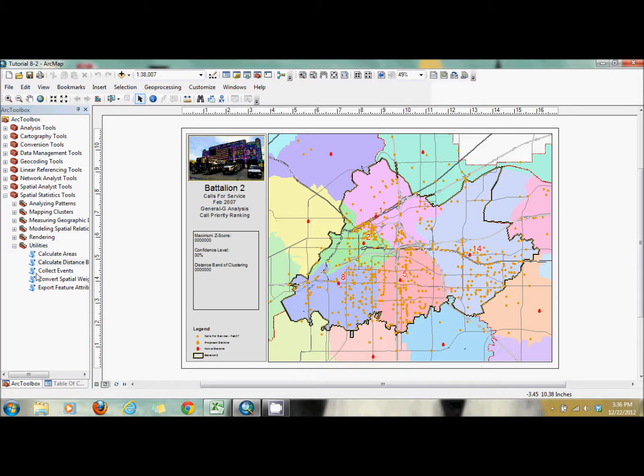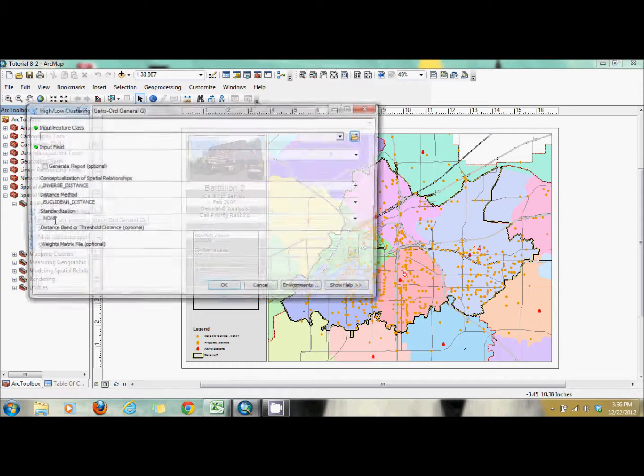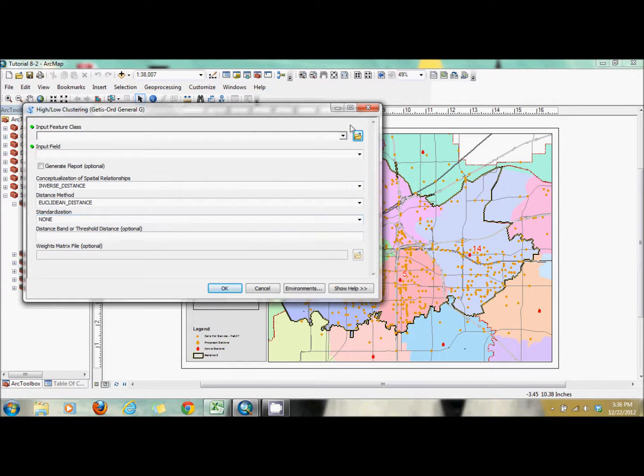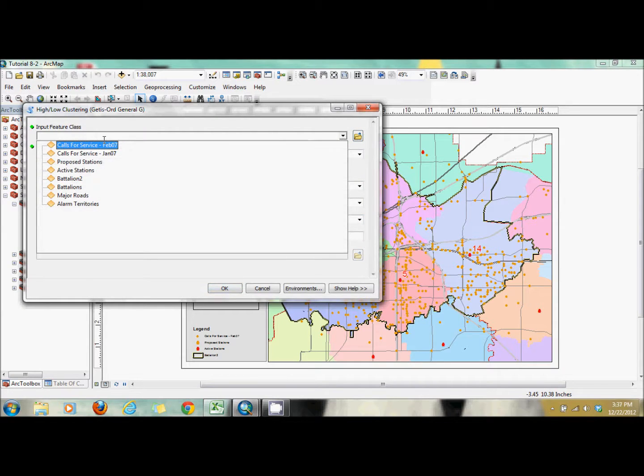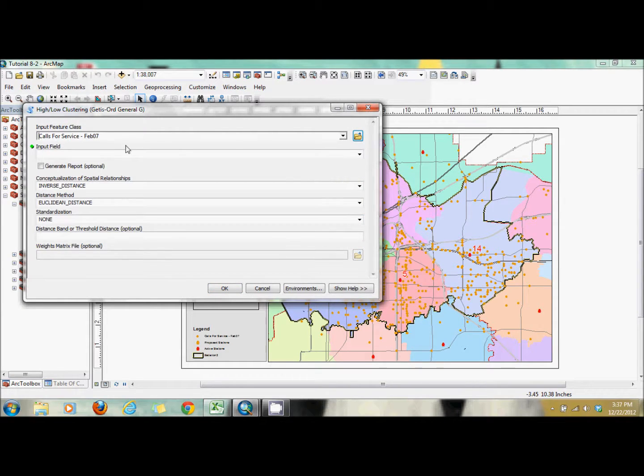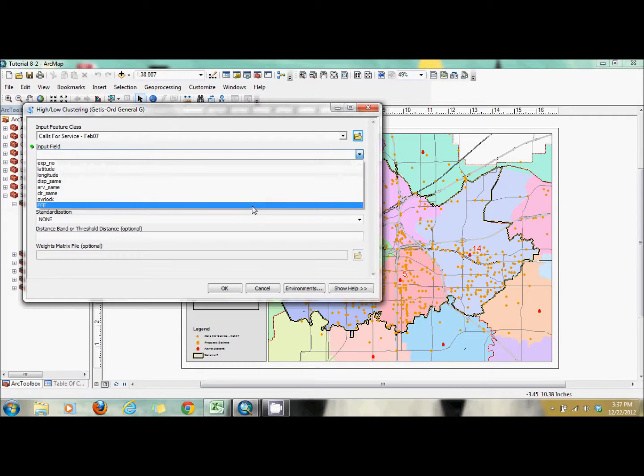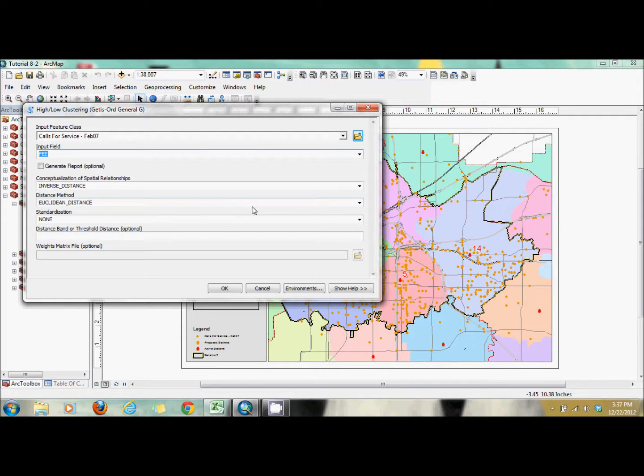To do that, we're going to minimize utilities, and we're going to expand analyzing patterns. And we're going to go to high-low clustering. We're going to use our February call service, and we're interested in the importance of the call, so the FF or the FEE. We want to generate a report.